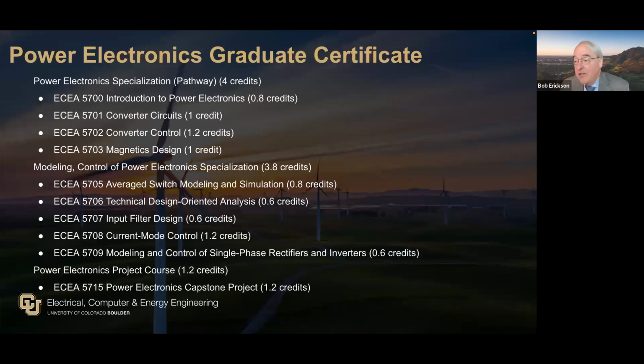We offer a number of courses in power electronics, and you can go to our department website to see which ones are offered via Coursera. In the center of these is a graduate certificate that is issued by the campus graduate school, and it consists of 9 credit hours of Coursera-based 4-credit courses that are listed here.